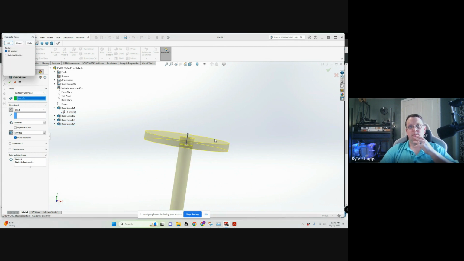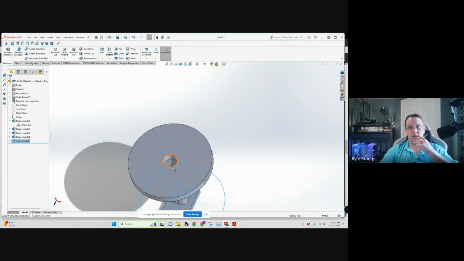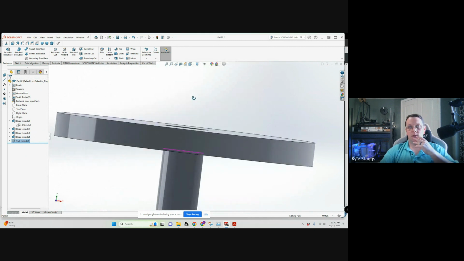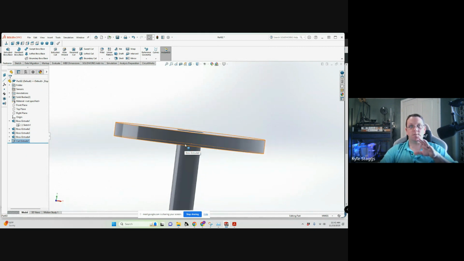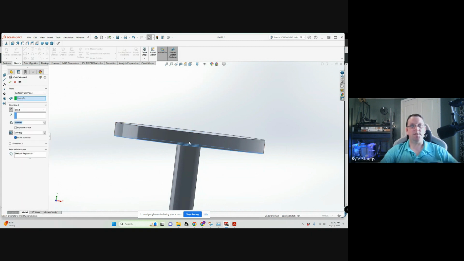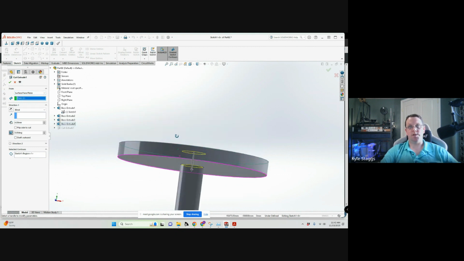Okay, so now we have this sitting on the top. You kind of want to offset these by a little bit. And so actually a better way to do this, let me change how I'm doing this cut. So we're going to draft inward. We're going to flip direction. We're going to go from this surface, actually.